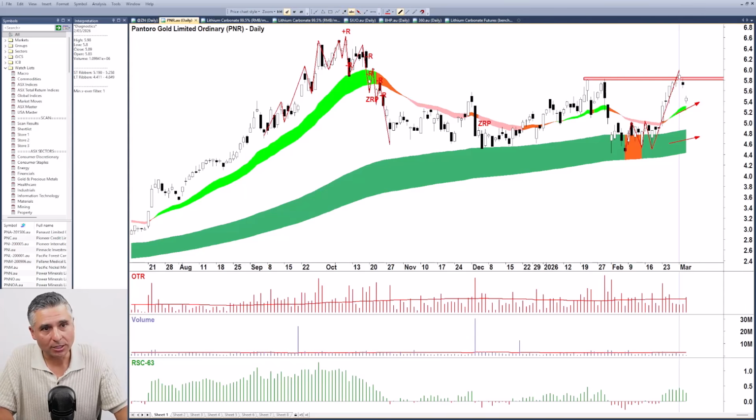All I can give you, ladies and gentlemen, and hopefully people aren't frustrated by this, is equals R. But what I can tell you, where will it start to become minus R? Well, I don't want to see it close beneath that short-term trend ribbon. I believe the short-term trend ribbon tends to support the price on the way up.